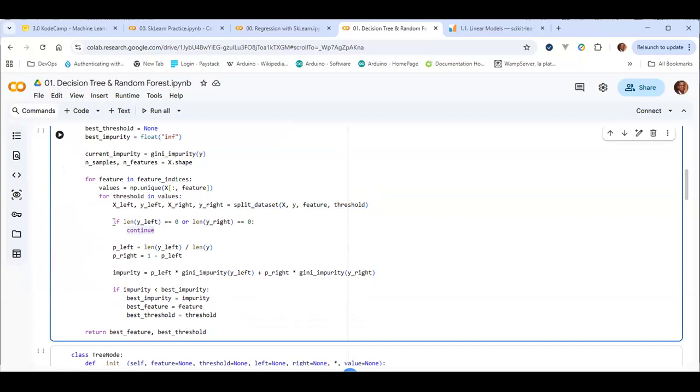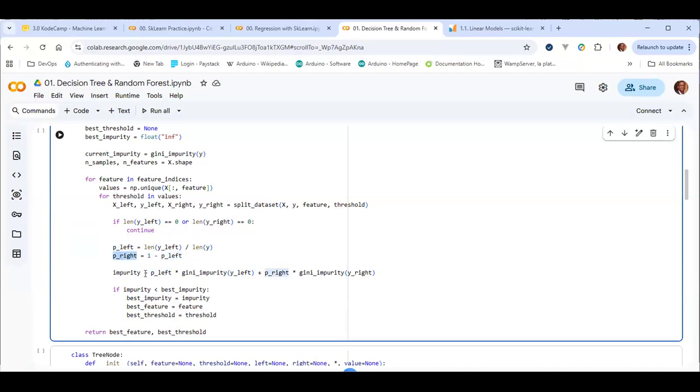If any of the Y sets is empty, that means you have reached maximum purity, so you end. But if not, then you can calculate the proportion on the left. The proportion on the left is the number of Y on the left divided by the total Y. And the proportion on the right is the opposite, which you get by 1 minus P. So that gives you the proportion on the left and the proportion on the right.